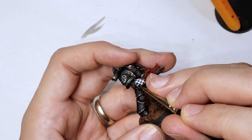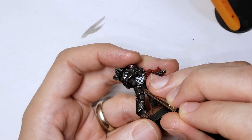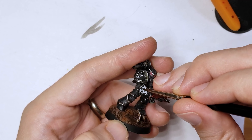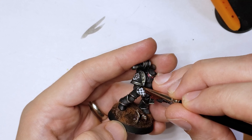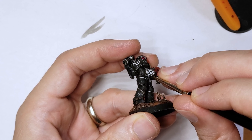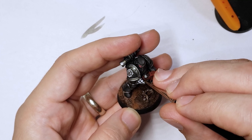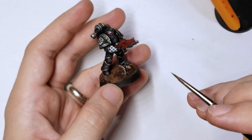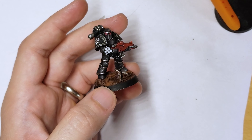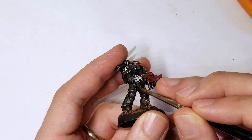We're almost done, but there's a few more steps here to really push the decals to the next level and make them appear like they're painted on the model, as opposed to decals we put on later. The first of these is to carefully black line the edges where the decals meet the filigree on the edges of the vambrace. This is to provide separation, as well as to help cover any mistakes from before, when the decals overlaid the vambrace and left silvering edges. I recommend using a black paint mixed with a black ink here, as it will flow off your brush more nicely than pure black paint.